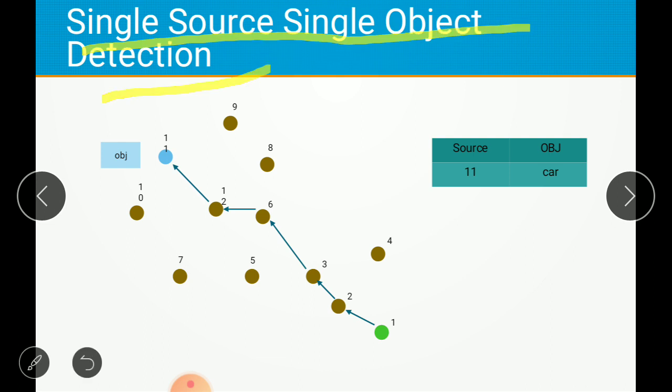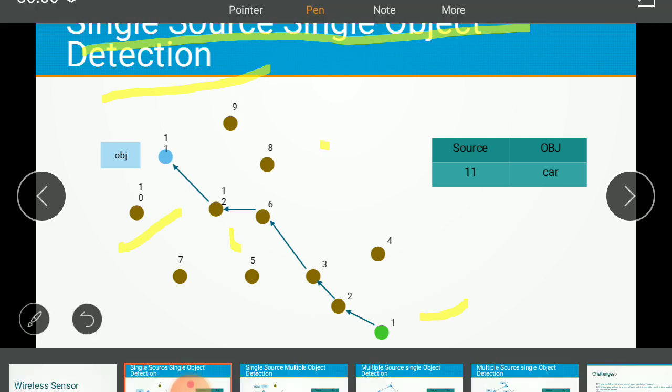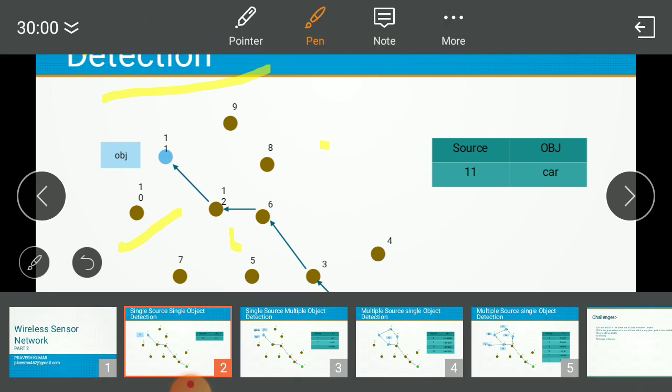In this pictorial representation, nodes are plotted over the area. Node 1 is the sink node, and the other nodes are 2, 3, 4, 5, 7, 10, 12, 8, 9 and 11.